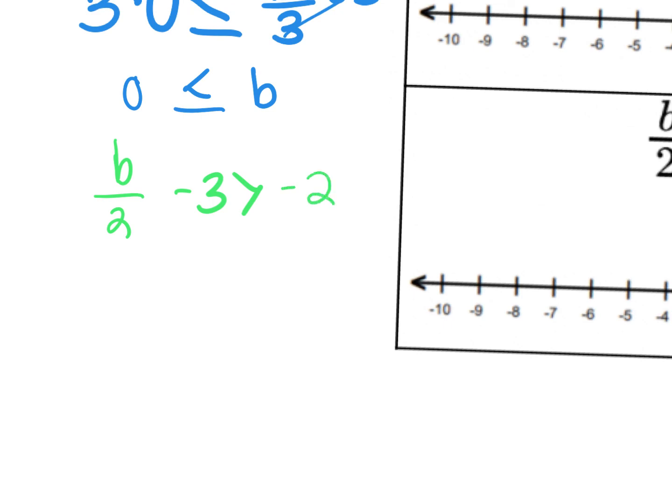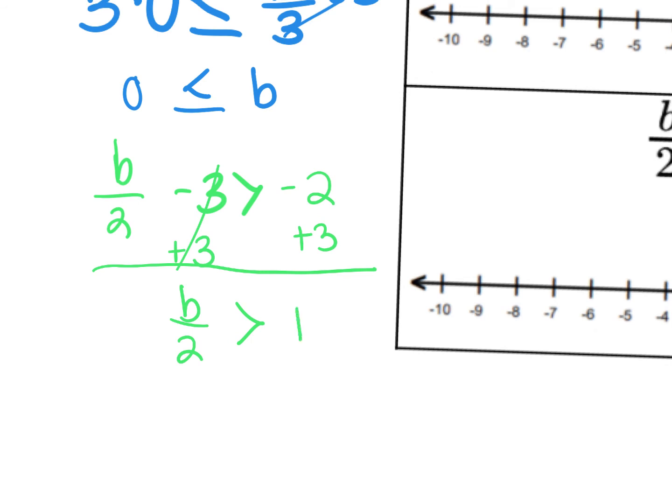So we're going to undo the adding or subtracting first. So we're subtracting 3, the opposite is adding 3, the inverse, as you will. So we now have b over 2 is greater than negative 2 plus 3. You owe someone $2, you have 3, so you'll have $1 left. And actually, we did not need that plus sign.